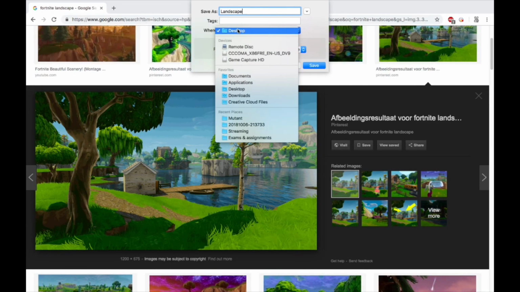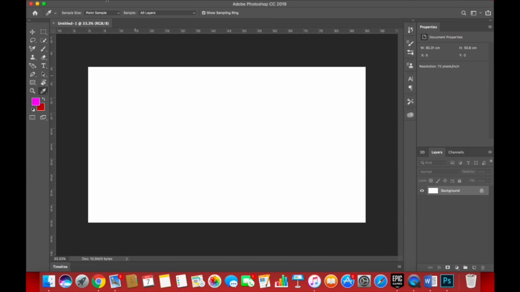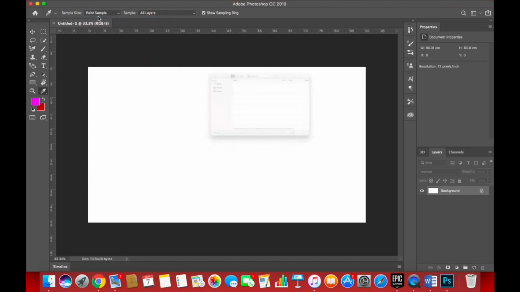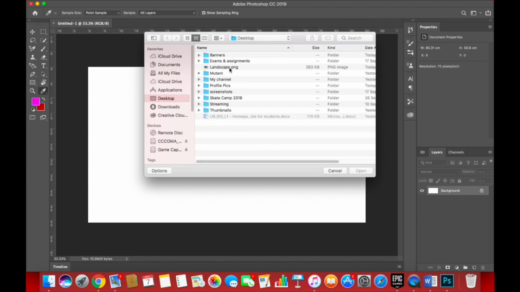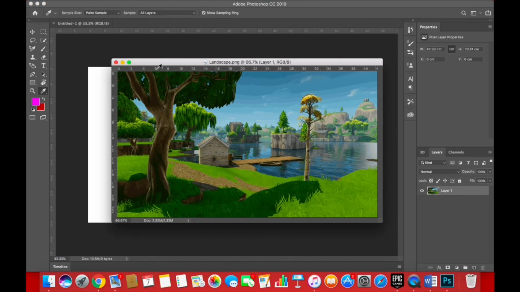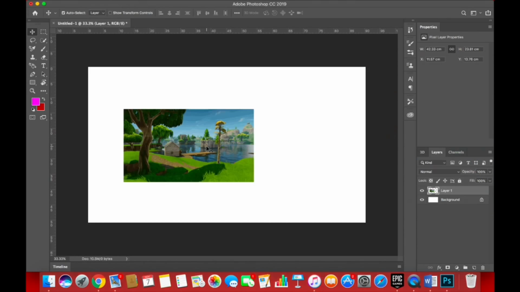And then once I save it, I go back to Photoshop, File, I'm not going to do this too fast, we're going to go File, and then Open. And then you're going to find the image that you saved and press it into the Photoshop, and you'll see it opens a new tab. We're going to drag that down from the top and then drag it across onto the page. Make sure you have selected your move tool, otherwise it will not work.